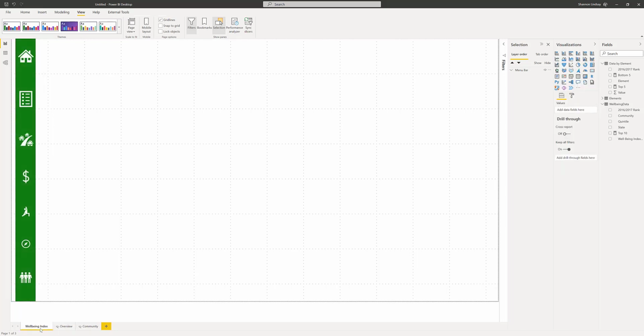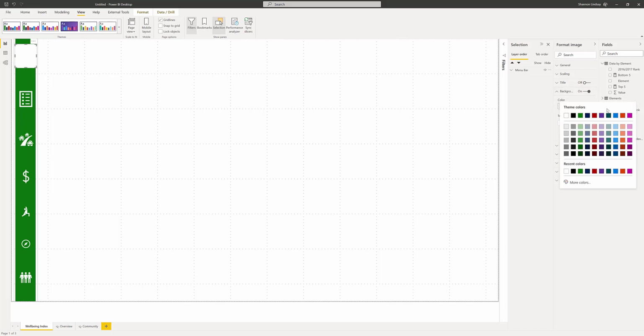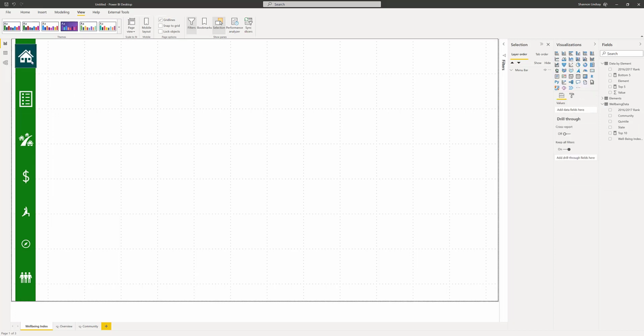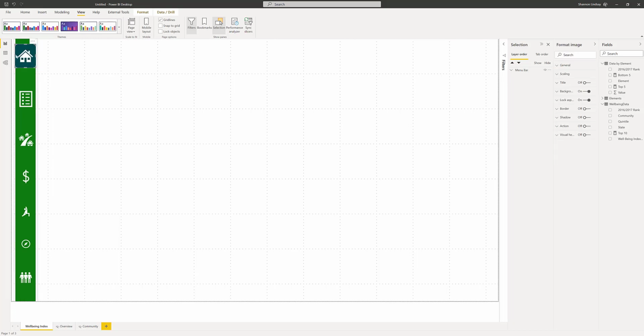So in place of using traditional bookmarks and buttons, we're actually using images and actions to take us through the page navigation. One additional thing that I did on every page is that, with the action here, when you are landed on a page itself, I went ahead and manually turned the background on. And I set it according to the theme color. So I used this darker color here. And now you can see that I was not careful when I actually set these up. So let me make this line up properly so that it looks right.